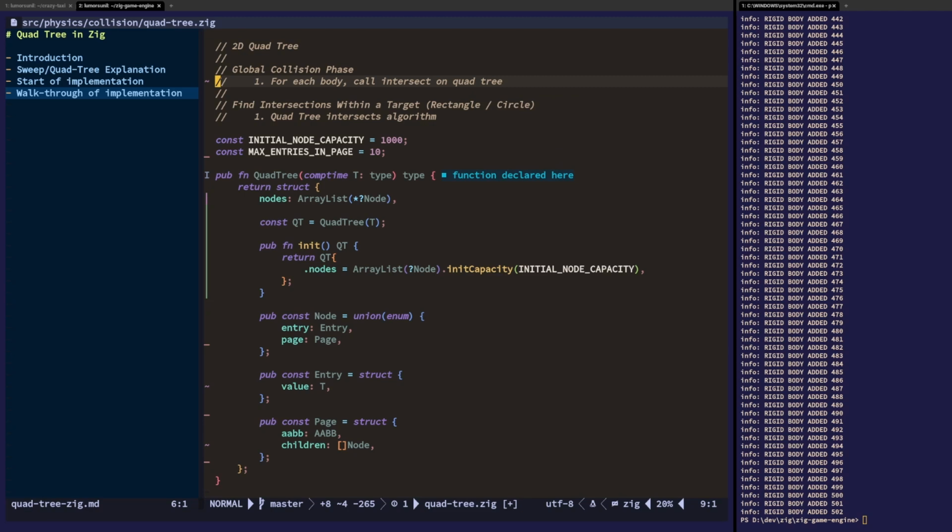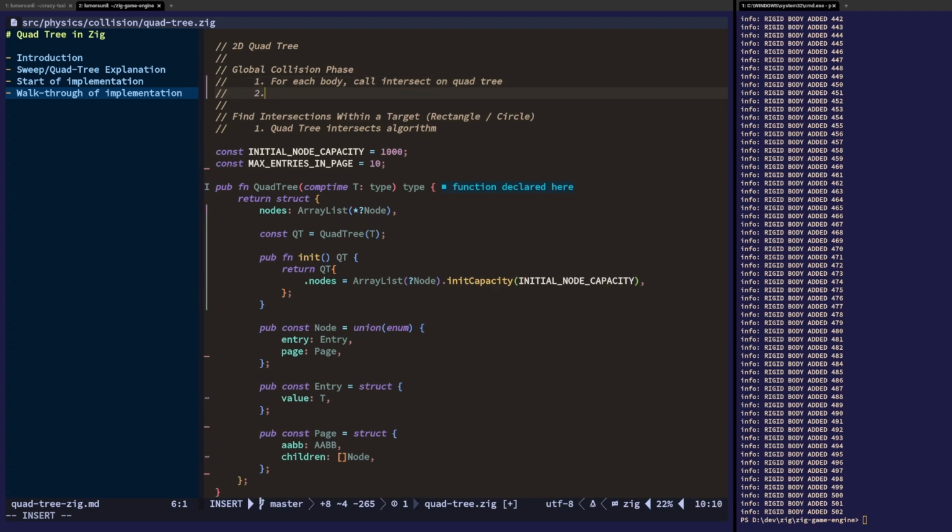So one body gets passed into this function, intersect or intersecting, whatever it's going to be called, and that will match all the bodies that intersect with this body's bounding box, and it will return all the intersections that matched this body. So that's one way of doing it, going through all of the bodies and doing that.